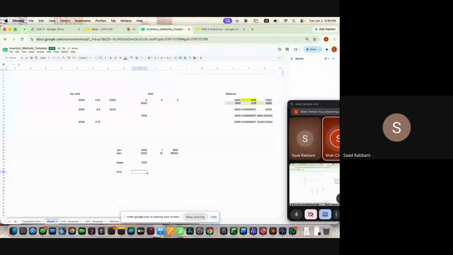So let's say we have 1000 units at $1 at the start of the year, and at the end of the year we buy 1000 units for $10. So that 1000 units for $10 will be used first. So we will have more of the 1000 units for $1 left. So isn't our cost of goods sold lesser since we have 1000 units for $1 left in the next year?